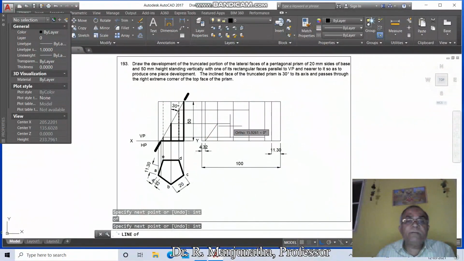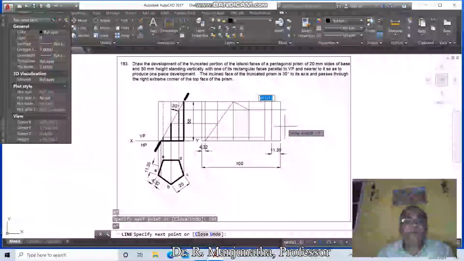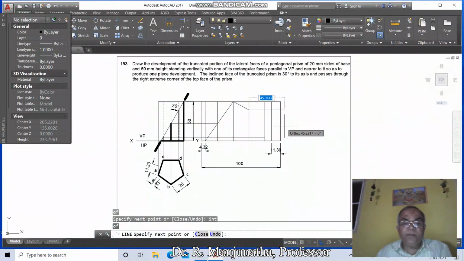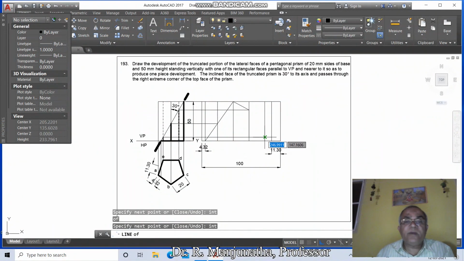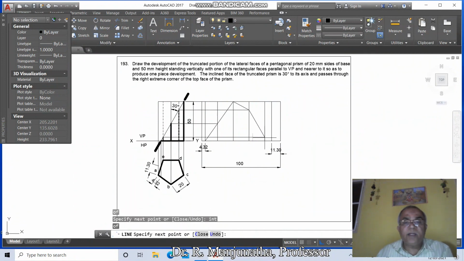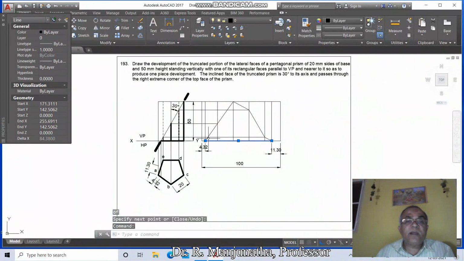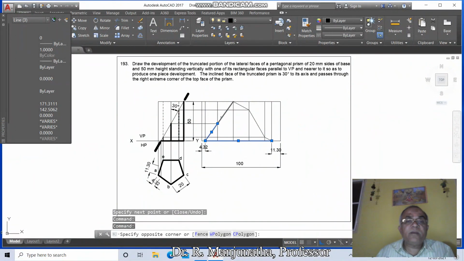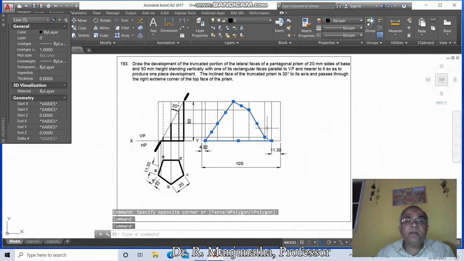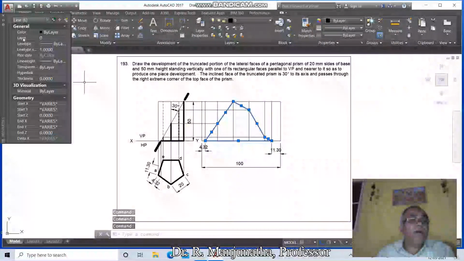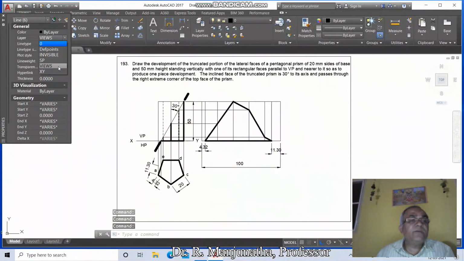Here the extreme point is this. Then go to line, int of this, then the next point, line, int of this. Then go to line, take int of this. Then select this line, this line, this line, this line, this line and this line, go to layer, and make that layer as views.